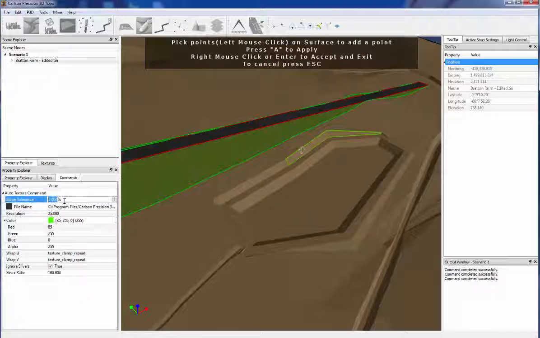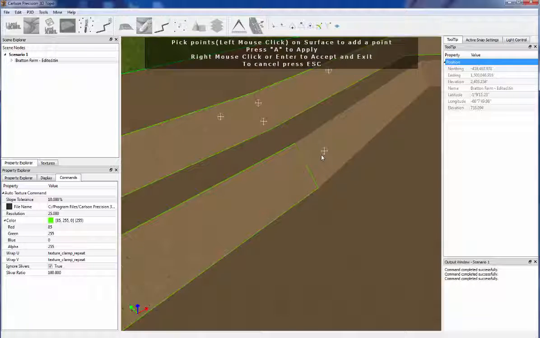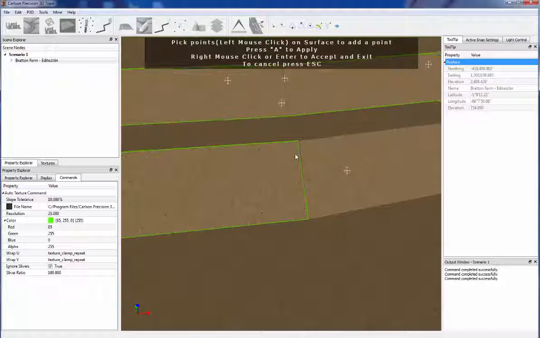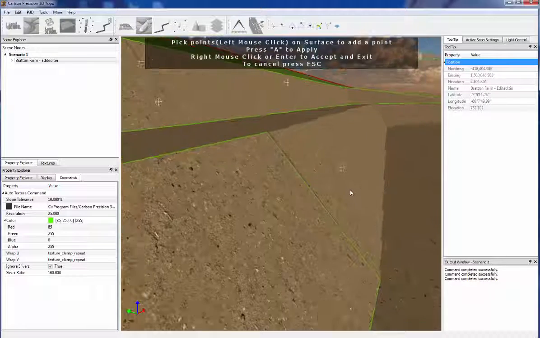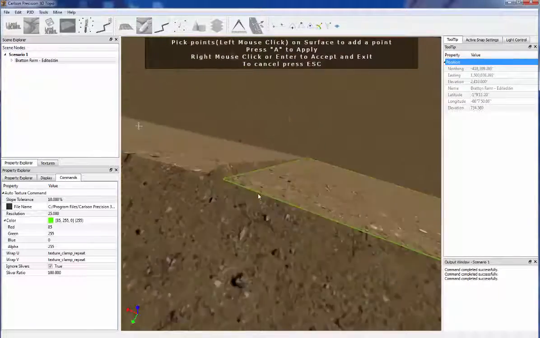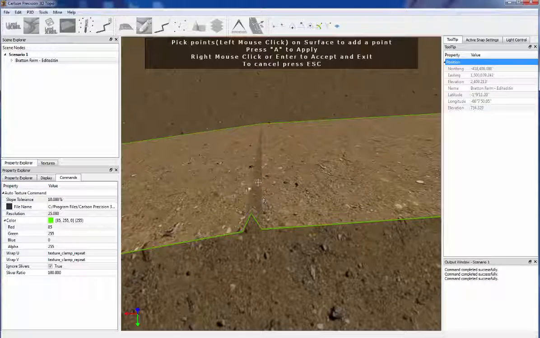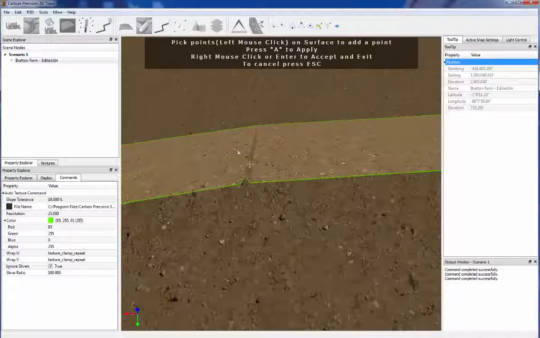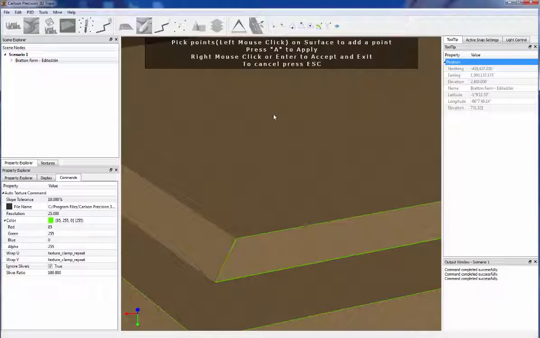But in this case, I'm going to change this to 10%. And so you're seeing where I pick these points, and you're wondering, well, why is this area not 10%? Why is that a 10% slope difference? And you can actually see that there is a little anomaly in here in the surface. So either I could fix the surface, or I can just pick another point on that slope to go ahead and include it with the solution, which is what I did.